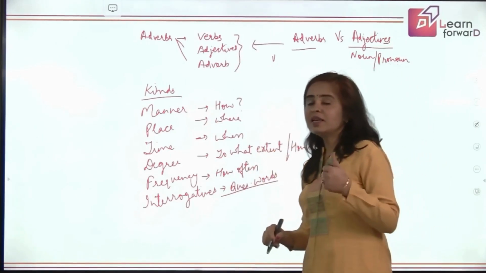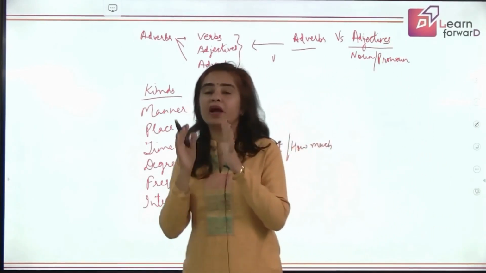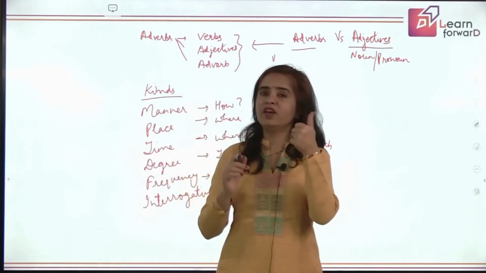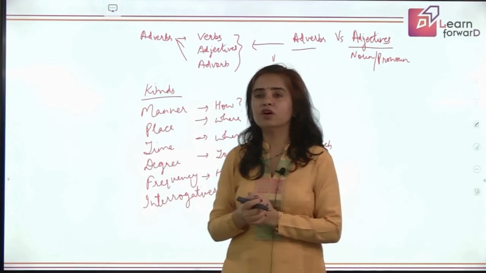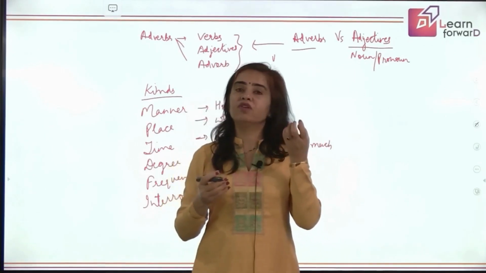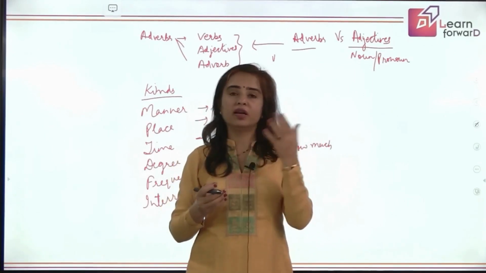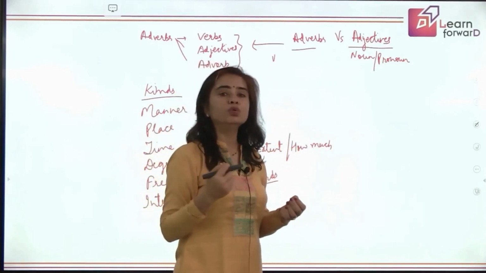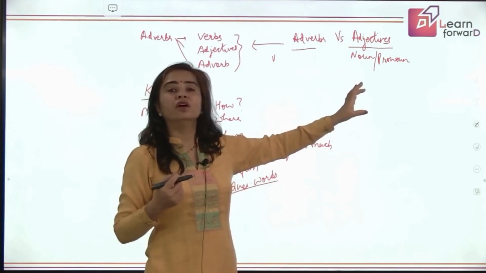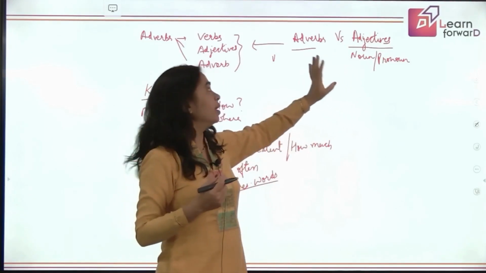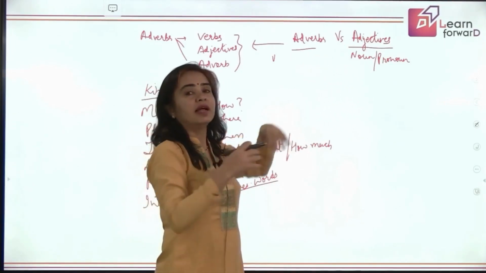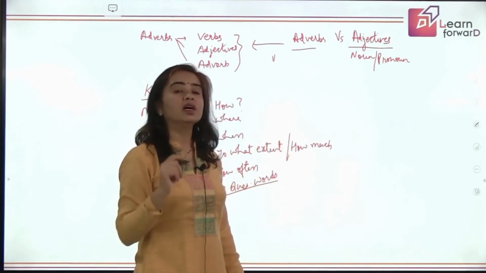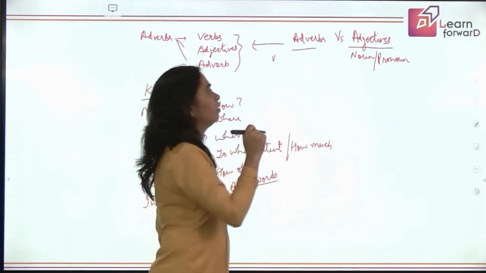Now, just like I said, a word cannot be put in any particular category. Like when we did transitive and intransitive verbs, we found out that one particular word is not always transitive or intransitive. What we have to do is check its use. Similarly here, you cannot say that this word is an adjective and this word is an adverb. You just have to check the function of that word in the sentence.